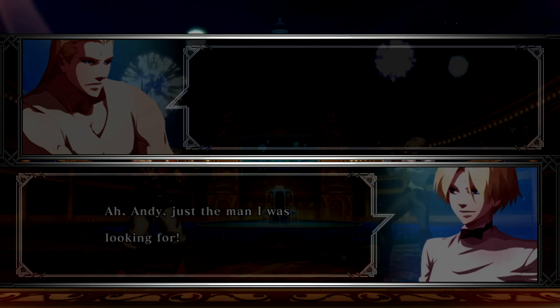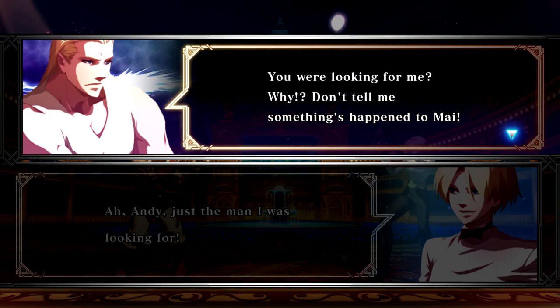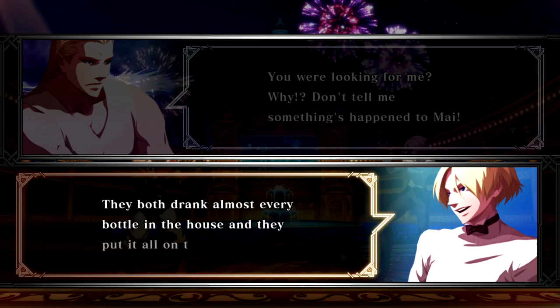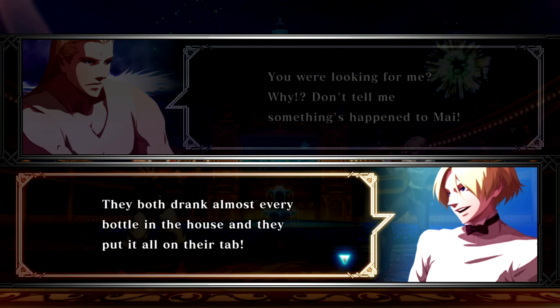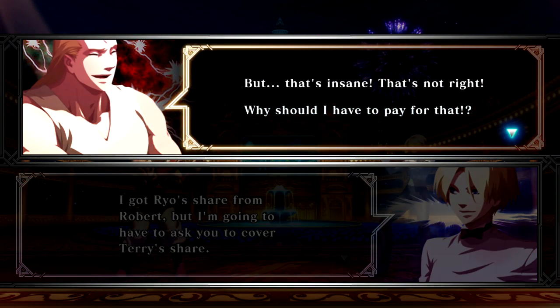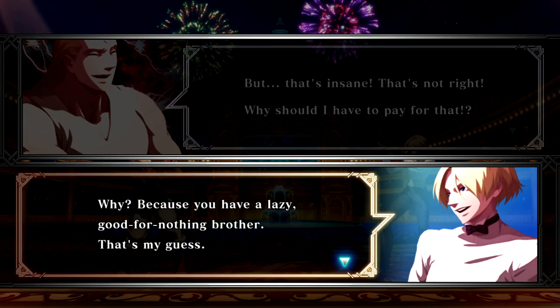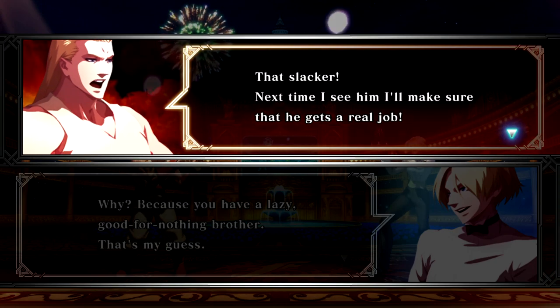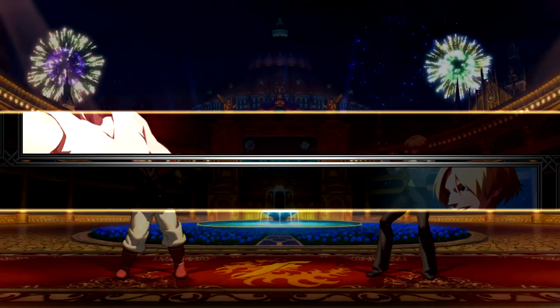Andy, just the man I was looking for. You're looking for me? What? Don't tell me something happened to Ma. You beat her up, bud? No, it's not about Ma. It's about that brother of yours. He came to the bar with Ryo the other day. They both drank almost every bottle in the house and put it all in their tab. I got Ryo's share from Robert. I'm gonna have to ask you to cover Terry's share. But that's insane. That's not right. Why should I have to pay for it? Why? Because you have a lazy, good-for-nothing brother. That slacker. Next time I see him, I'll make sure that he gets a real job.